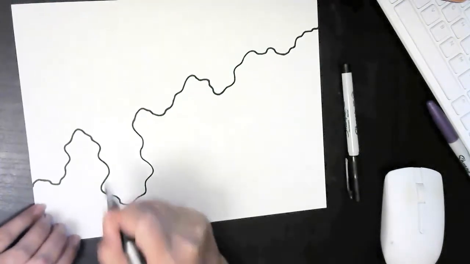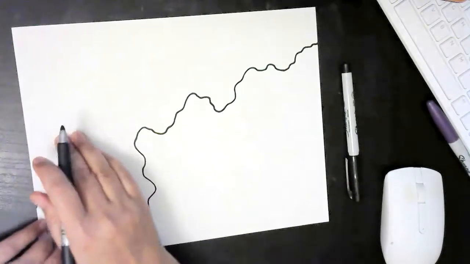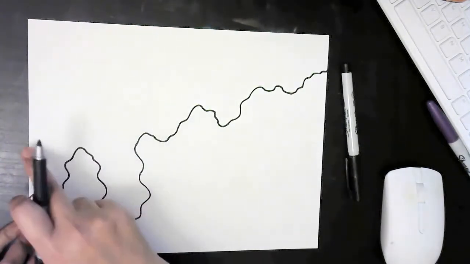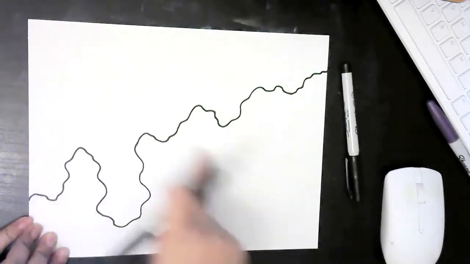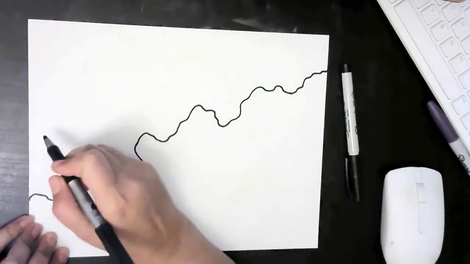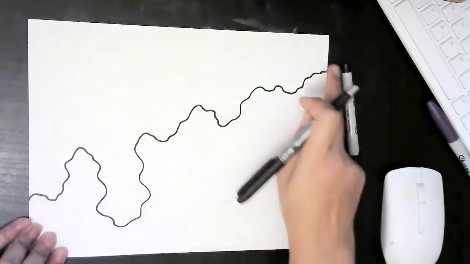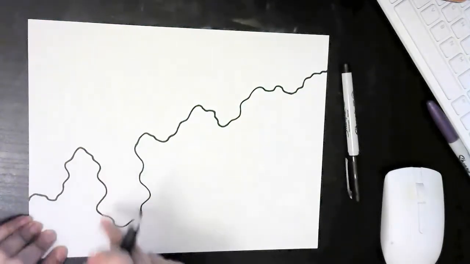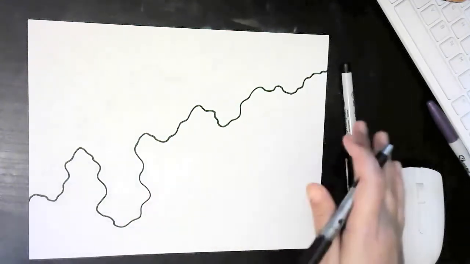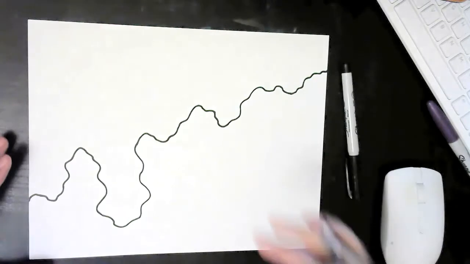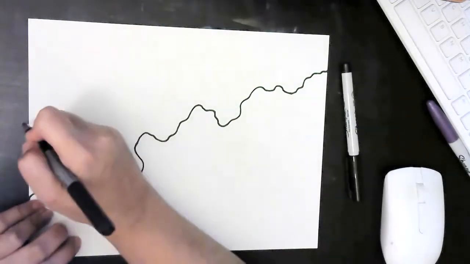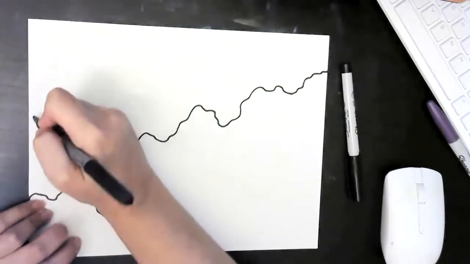So the way you draw a Neurographica line, you always start at one end of the paper and you always finish at the other end. It can go start here and go up here, go down here, go over here, go diagonally, but it must start at one end of the paper and finish on the other because this line is just a part of the bigger line that we don't fully see because the paper is just a part of the bigger picture, so to say. That's the philosophy, one of the main ideas of Neurographica.